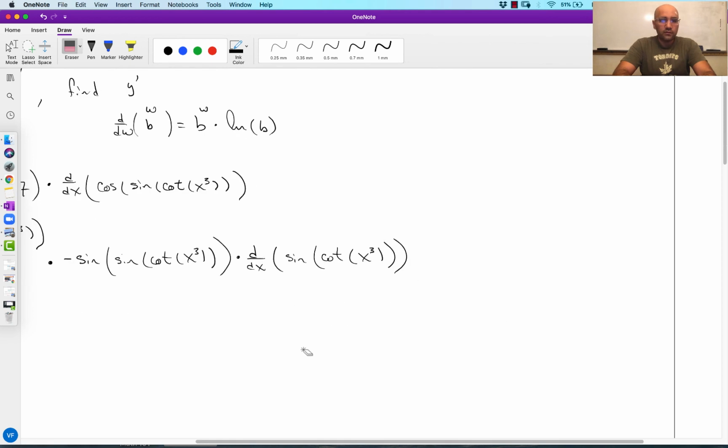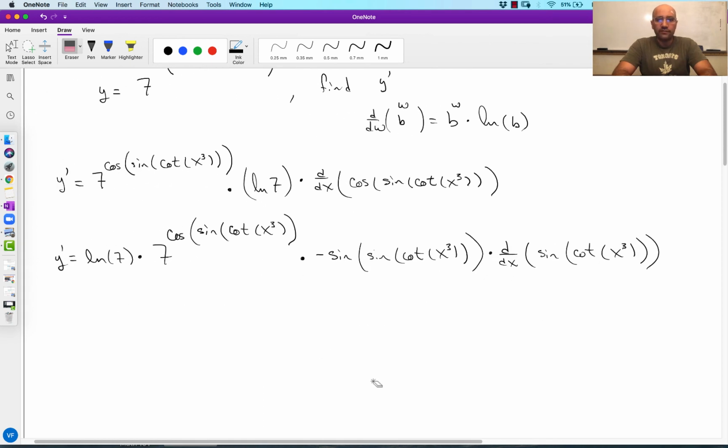Okay, so now let's back out. That's what we have so far. So we're slowly inching along. So now we got to figure out what this is. So again, we got to take the derivative with respect to x of this whole thing. So I'm going to pretend this is a single variable. Highlight it. Now I'm going to pretend all of this is a single variable right in there. So it's sine of this. Right, it's just a single letter. Let's call it, I don't know, the letter p. Sine of p. Derivative with respect to p of sine of p would just be cosine of p. Okay, so we got to copy all of this down and then figure out what that is at the end.